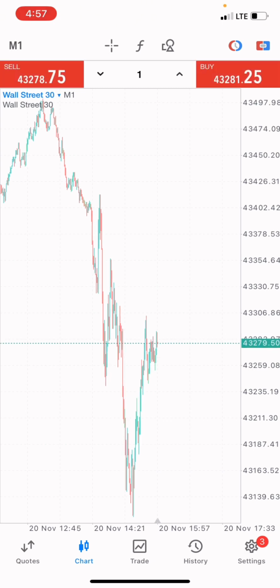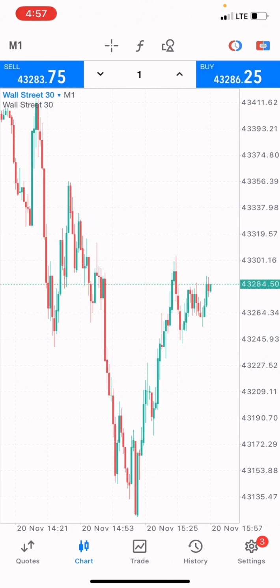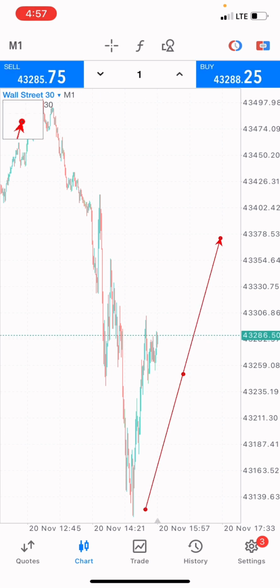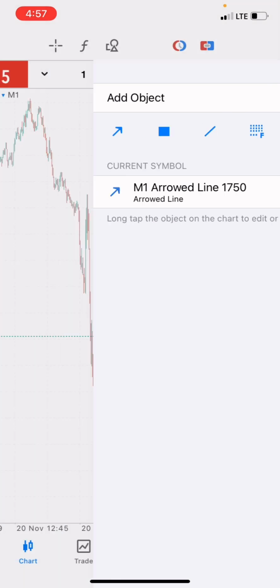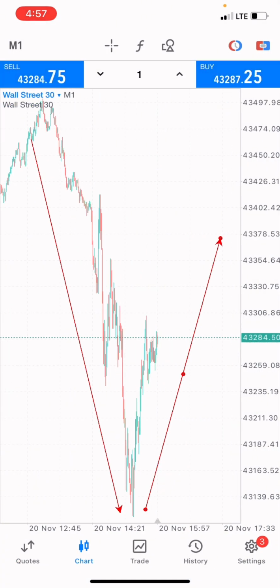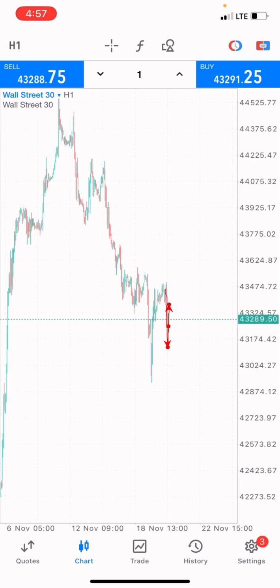All right, okay, what I'm seeing right now is, if I take a look at this point right here, we can see that the market is going towards the upward trend, right? The market has gotten to the oversold, so the next step right now, I'm seeing that it's going towards the upward trend. So what I will do right now is to observe this market, but first I'm going to go over to the 1 hour time frame.